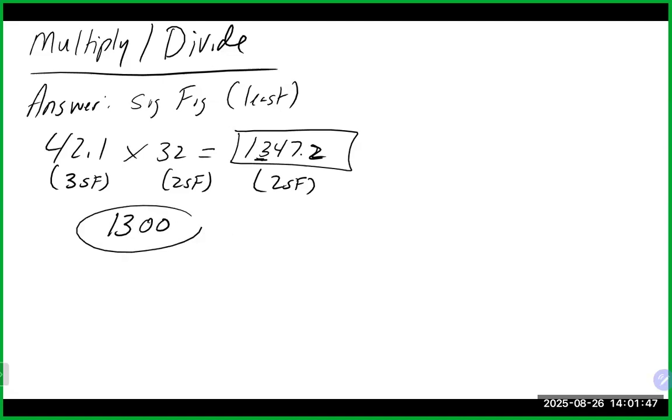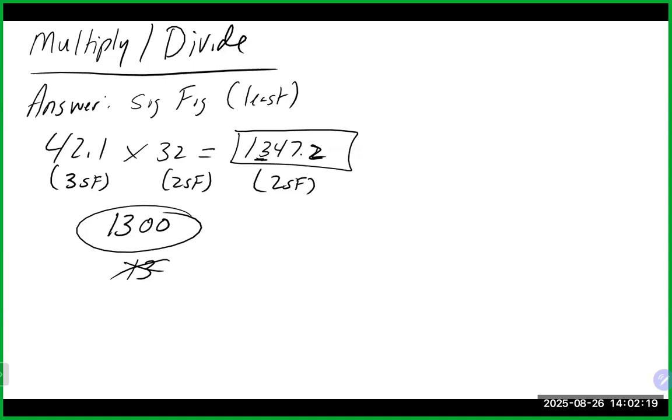This should be 1300 perhaps, yeah? Why should I not drop the zeros? Because 13 is 2 significant figures, but it means something very much different than 1300. If you don't understand that, imagine I owed you $1,300 and I said, here's 2 significant figures, here's 13 bucks. You're not going to be really happy with me. So when we round, we never want to change the meaning of a number by trying to get the right number of significant figures.